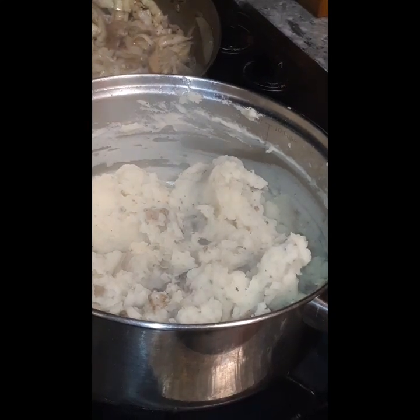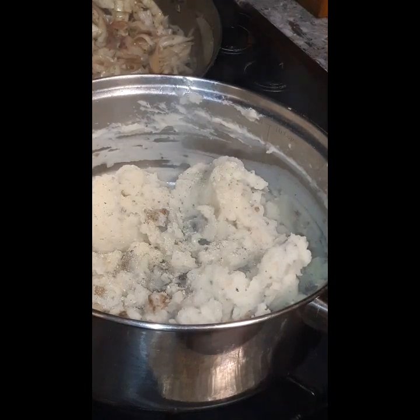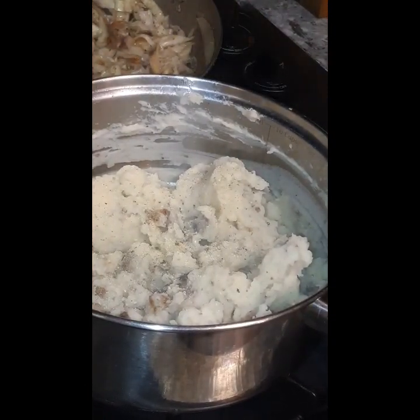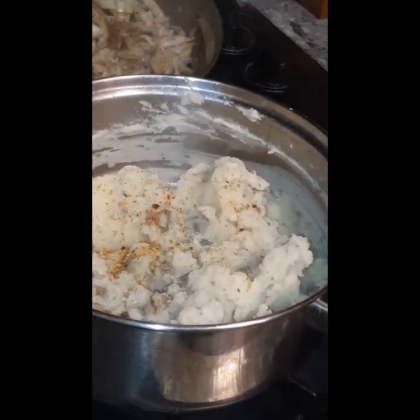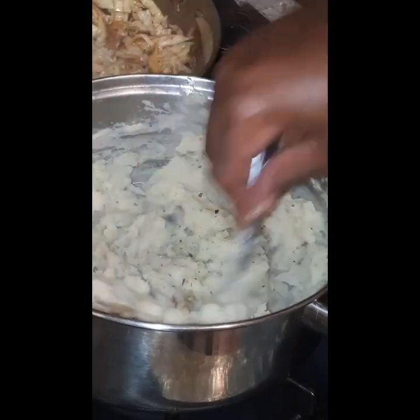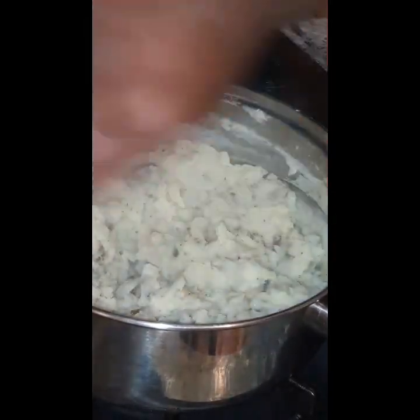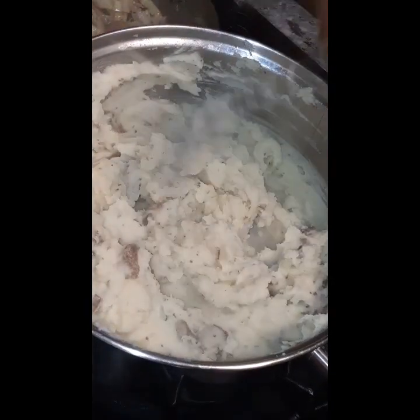And after I tasted mine, I was like, let me go back in with just a couple more dashes of garlic salt. But season it to your liking, like I always say. And I took it up another notch too. I bust out the roasted garlic and herb seasoning because I thought it'd give it a little extra flavor. I thought it would marry well with these mashed potatoes. So there's my roasted garlic and herb, and I'm just gonna sprinkle a little bit of that in there. And let's give it one last good stir. And we should be all ready and set to go and plate up this dish, baby. Let's go.